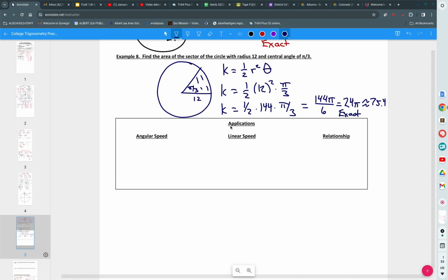As you flip over the other side, so the front side is all on arc length. The back side switches to using area. So obviously the formula for the area, you're gonna use 1/2 r squared theta. The top, round to the nearest tenth. The bottom says do not round. You can write it in terms of pi. The answer key is on the board. It is my hope to get the answer keys posted online today.